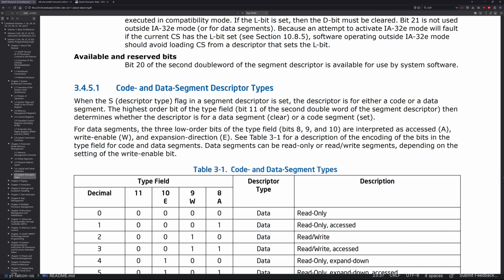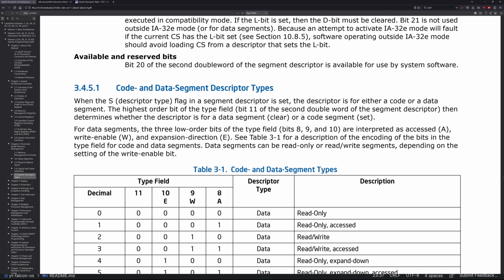Okay, so let's try to figure out how to use this in our case. So if we go back to code, and also I'll try to bring up the calculator here. Actually, let me just make this a bit smaller. There we go. Okay, so what we have here is this entry, which is the second entry. And we know that we have a 16-bit segment selector, of which bits 0 and 1 are the requested privilege level, and we have our segments at privilege 0. We've set them as 0 in the access bits. So bits 0 and 1 remain as 0.